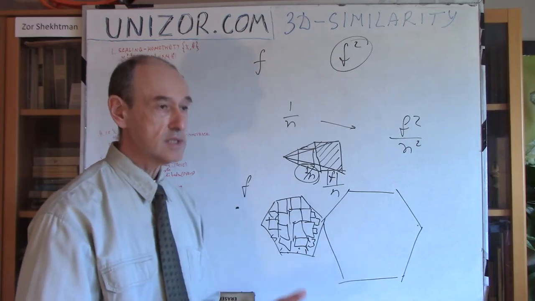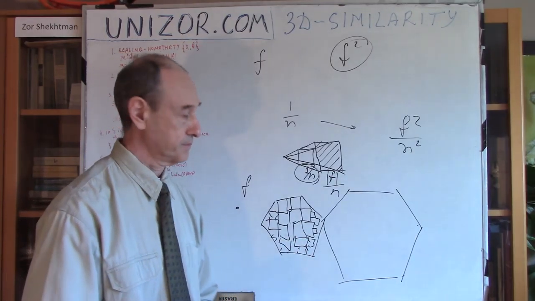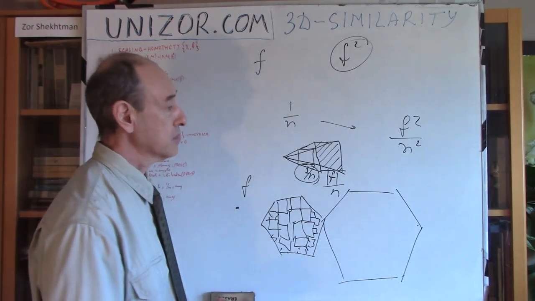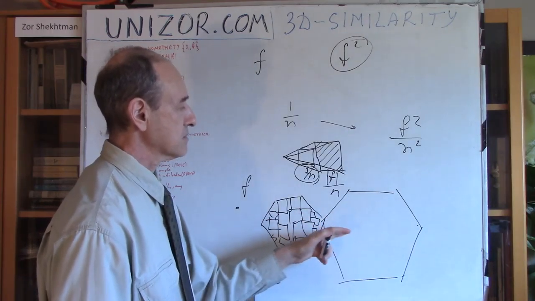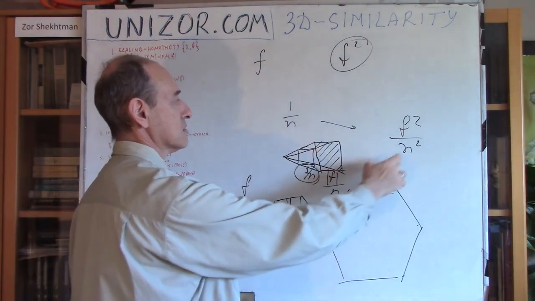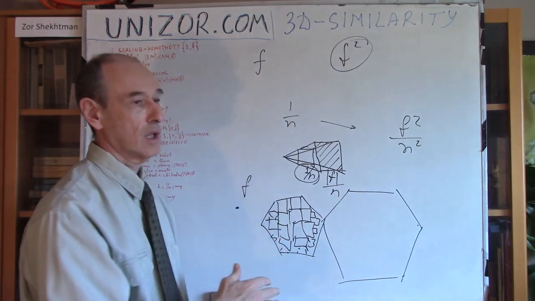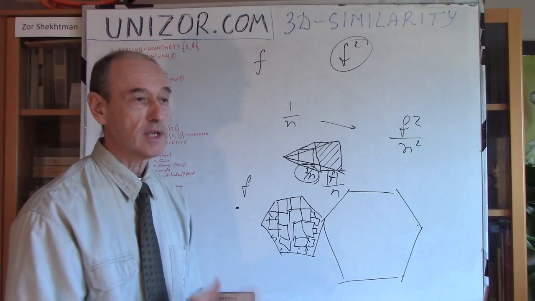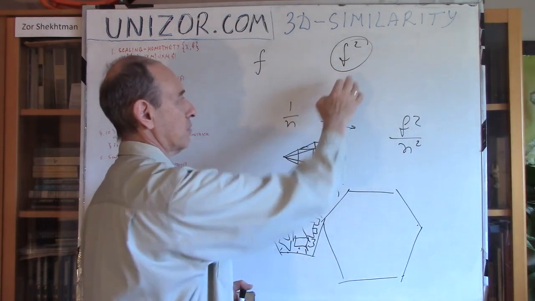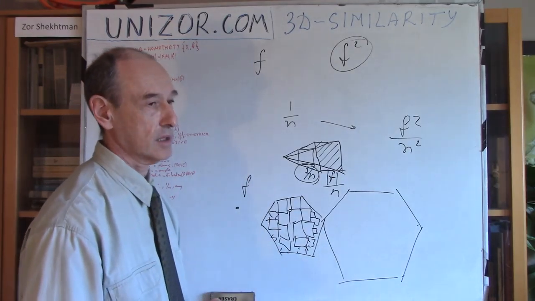And the sum of them approximates, with any degree of precision, the area of the, in this case, hexagon. Which means that the area of any polygon can be considered in this transformation as multiplied by f square. So this is basically the rule. Inasmuch as every segment is transformed by absolute value of f as far as its length is concerned, every flat polygon, or not even polygon, it can be a circle or ellipse or anything, any flat thing which has a certain area, is transformed in such a way that the area is multiplied by f square. So that's my point. Area is multiplied by f square by the scaling by the factor f.